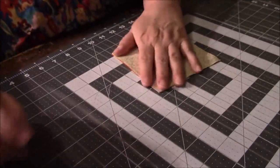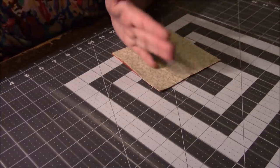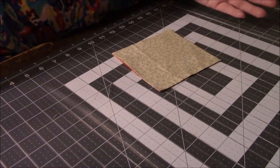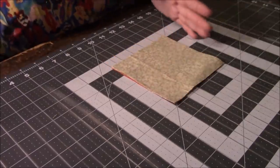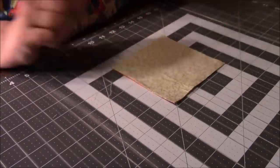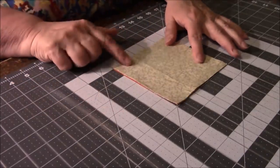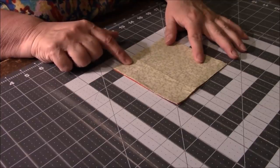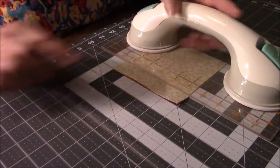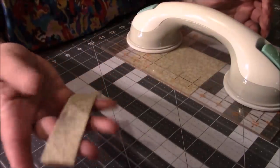The first thing we're going to do — because we're making four-inch square blocks — we're going to make two vertical cuts. It's going to be like a strip set. We need to start with a rectangle so that when we do our two seams and sew them together we end up with a square. But we have a square here, so we're going to take an inch off one of the edges of this five-inch square so we end up with four by five. Here's my inch line — and don't toss these, we're going to be using them.